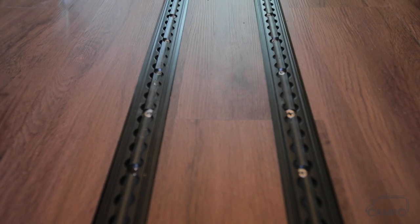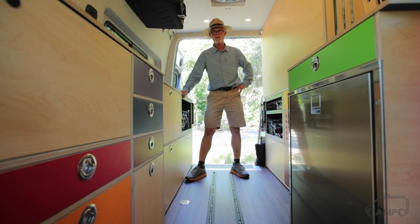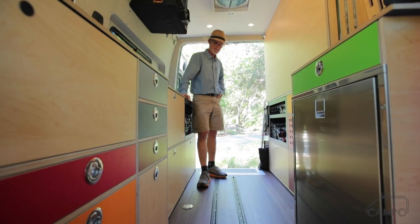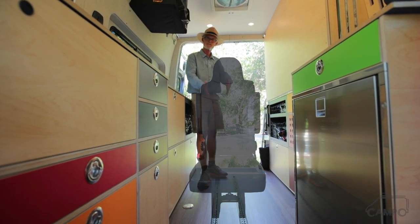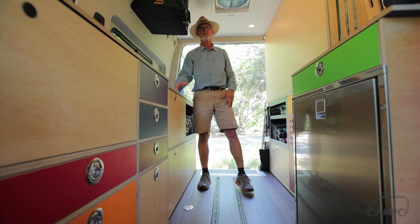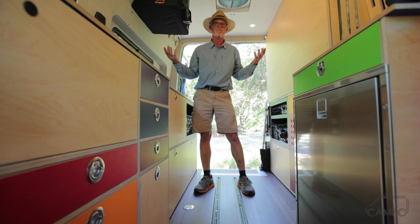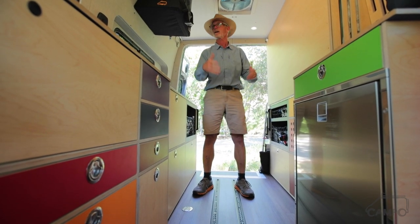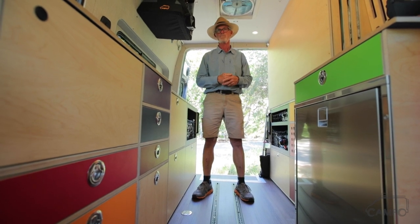You've probably seen the L-Track put into the floors. At some point we're going to have some grandkids and we want to be able to belt them into a proper seat. Travois makes a seat that fits on seven inches on center — it unclips, slides forward, and we can put three seats in here and drive six people to Los Angeles airport or wherever we want, then unclip the seats and take them out when we go camping.